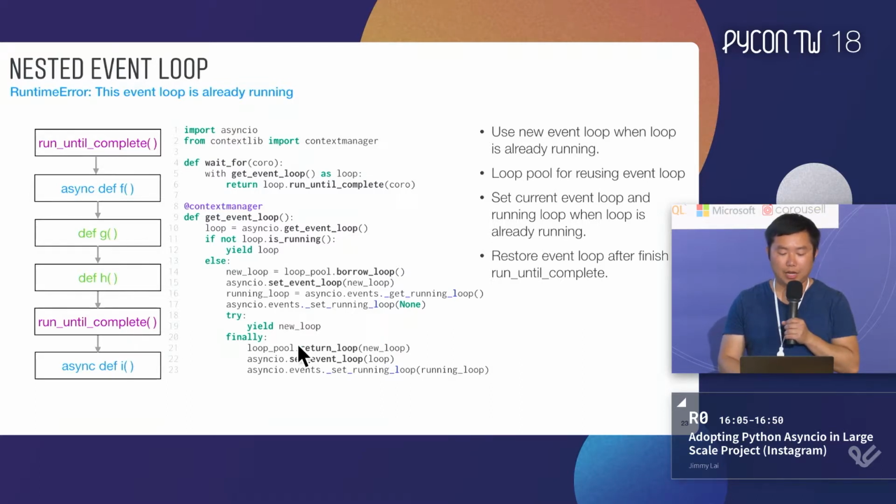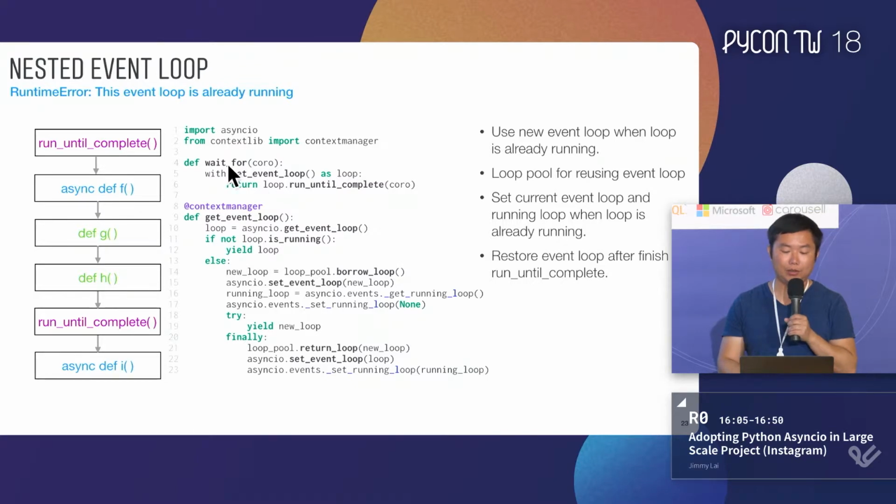So our fix for this problem is, when this happens, we will just create a new event loop and then run the async function in the new event loop. Ideally, we should simply make the entire stack async and make everything run in the same event loop. But our code base is big and the stack is very complex, so it's inevitable that sometimes we do need to have this happen temporarily. So we add this helper.